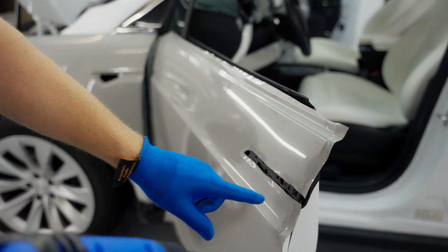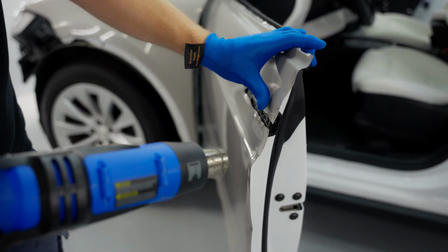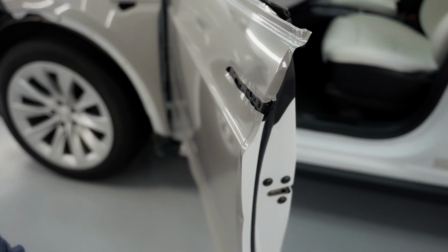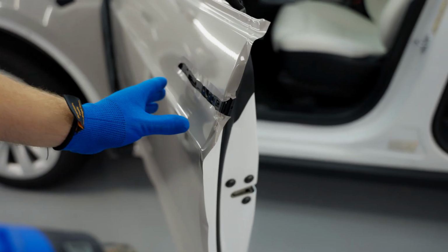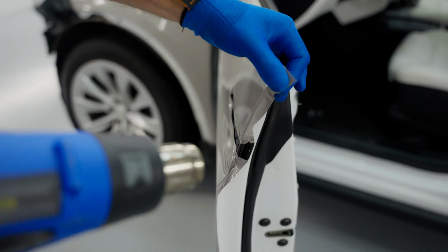We'll work on this edge right here now. So we have the door handle area as well. So on this corner right here, heat it, heat it, heat it. Press, massage really firmly, just like that, so you get a nice rounded edge. Same thing with the bottom one right here. Boom, okay. Let's take care of this.